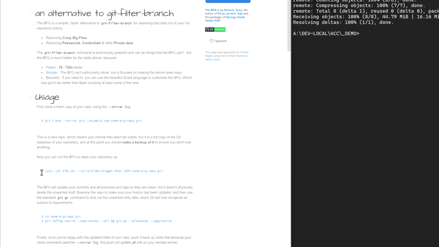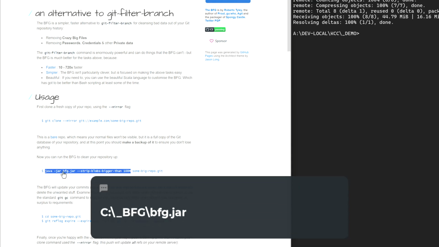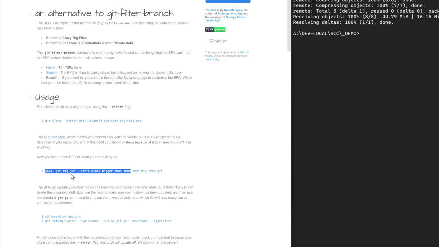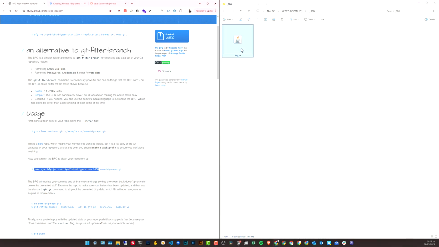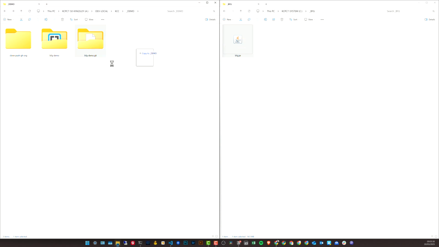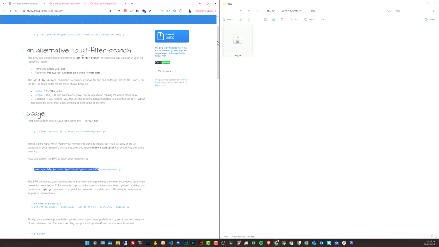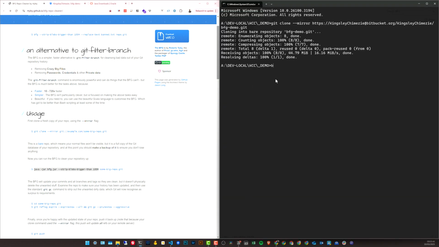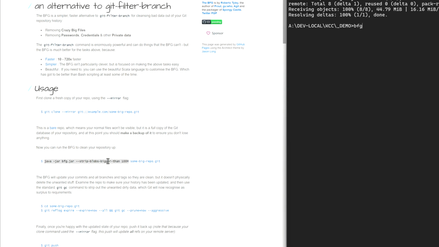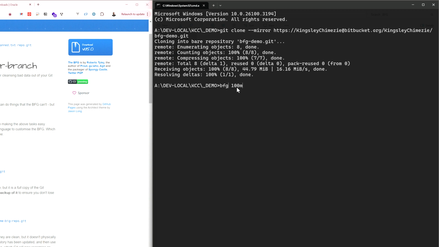So what we need to do is just take all of this part here. Now, if you do have this in a different location, you'll need to say, for example, in our situation, it'll be C drive location /_BFG and then /BFG.jar. But for the sake of simplicity, I'll just move this over as a copy. That way it'll always just target that. Now, of course, if you had an alias, that would have been better. So you could just say BFG, and the alias can just be all of this part minus the part where you specify the file size. And then you would just say the file size, and then, of course, the repo that was mirrored over.